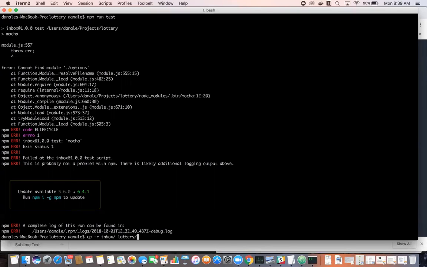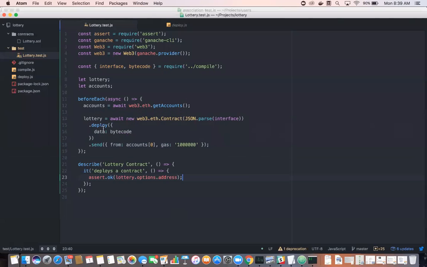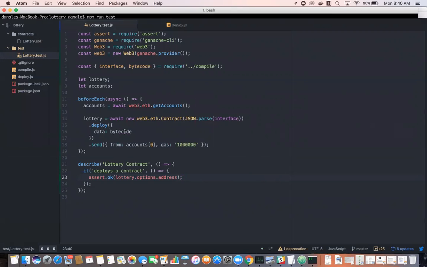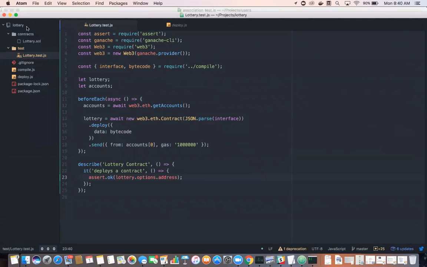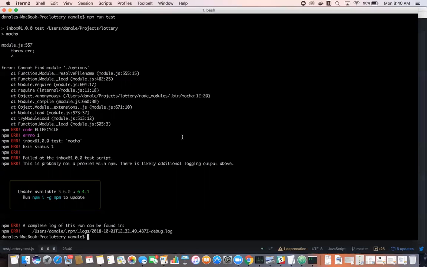And so what I'm going to have to do in this case is come over here and remove, let's see, looks like in this case, I don't even have node modules. Let me verify.